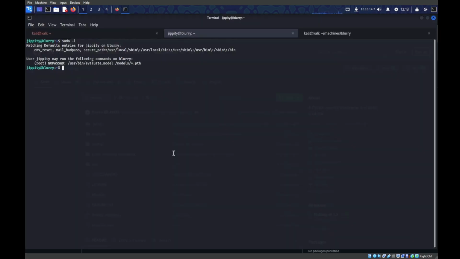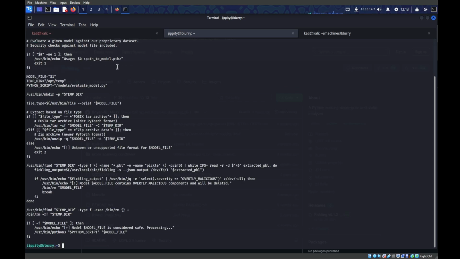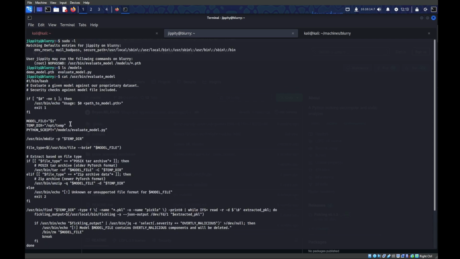So, okay, I just have to do some checks here because I wasn't sure how it worked, but I guess I sort of do now. There are ways you can go in depth into this one, but I'm just going to look at how this thing works in general. So we see some script that executes everything inside of modules. If we look inside of modules, we can see we have demo module and evaluate model.py. I want to see what this script is, but first I want to see what kind of thing is being run here. So I'll just do a cat and we can see some small script.